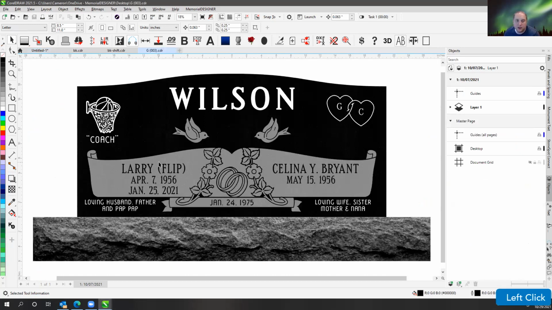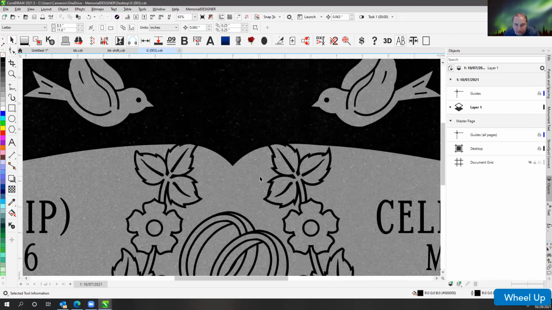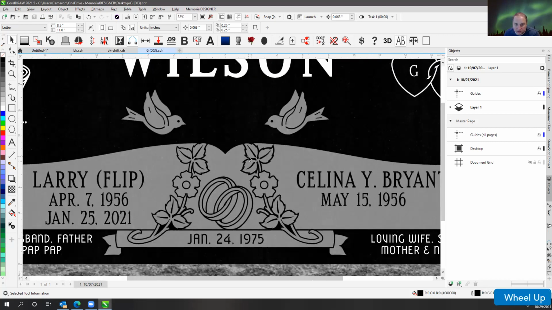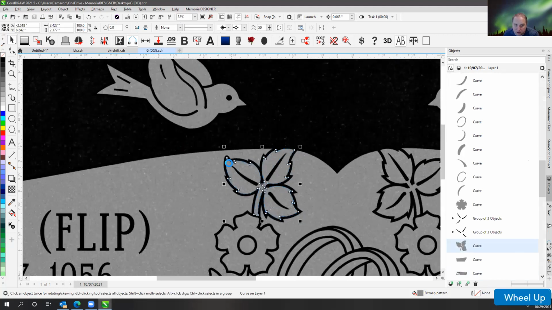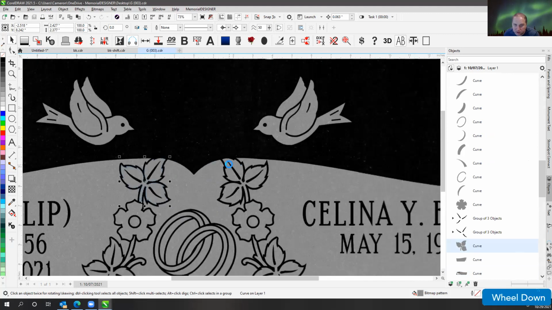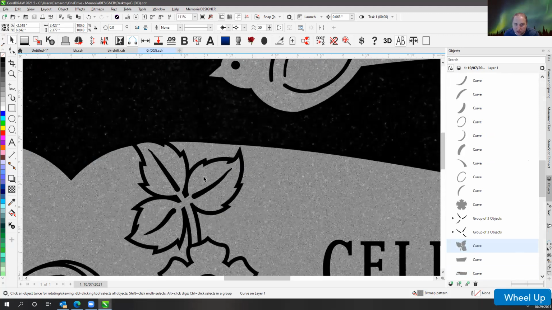So in this particular design, he tried to make some changes to the way that the leaves looked and the way that the scroll and stuff was. And so the question was, how do you get the left-hand side and the right-hand side to be mirrors or, you know, exact opposites of each other? Because if we zoom out here, you can see over here, this is a little bit thicker. This is a little bit thinner. We've got this, how that rounds a little bit, and this over on this side doesn't round.